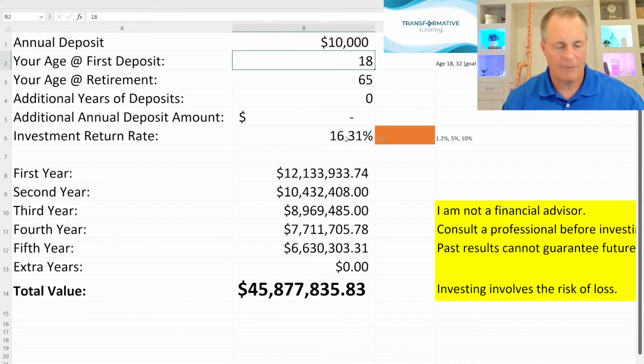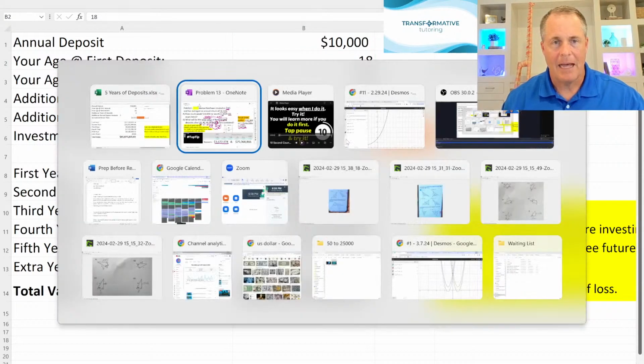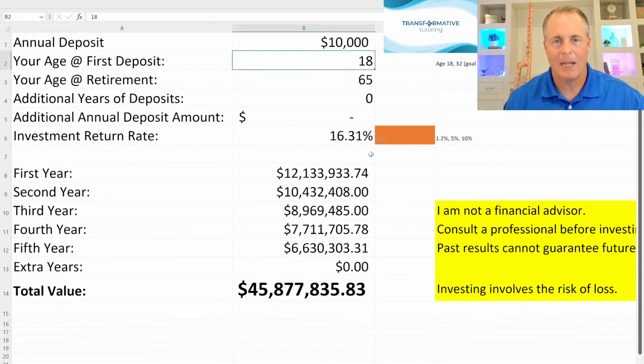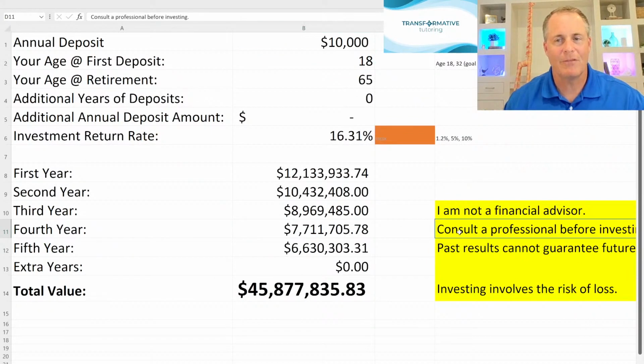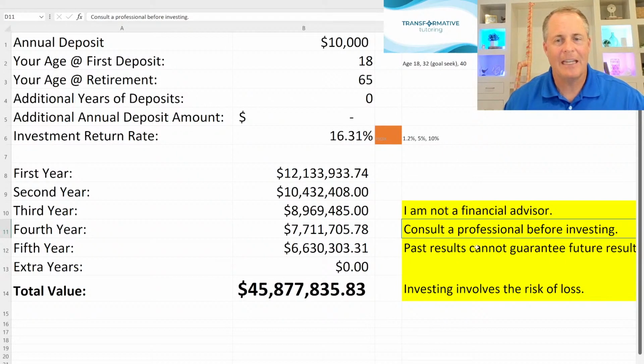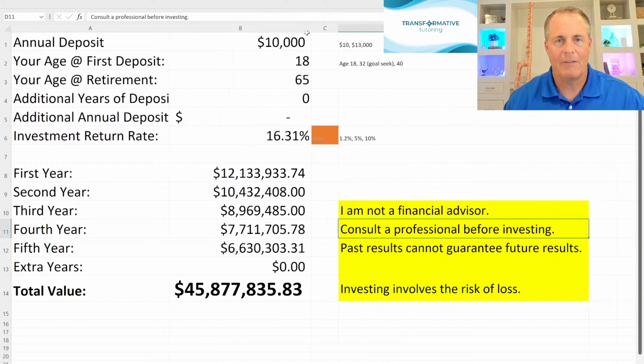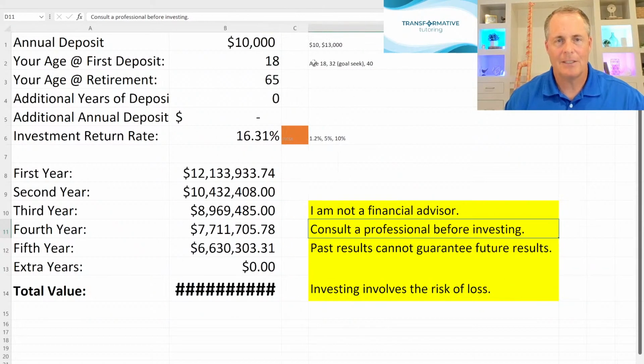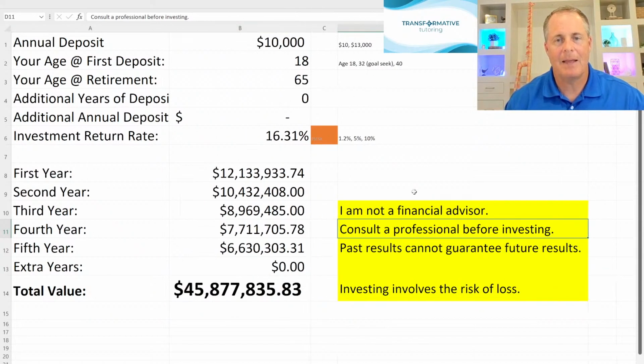I want to show you some other information because I'm not a financial advisor. Okay. You should consult a professional before investing. Past returns do not guarantee future results. You know, it is possible to lose money when you're investing. So you cannot just simply take crazy Kennon's math tutoring service here for advice, but do your own investigations and learn about this on your own, and take a moment to do some research.